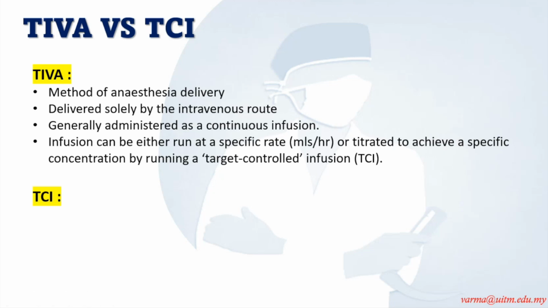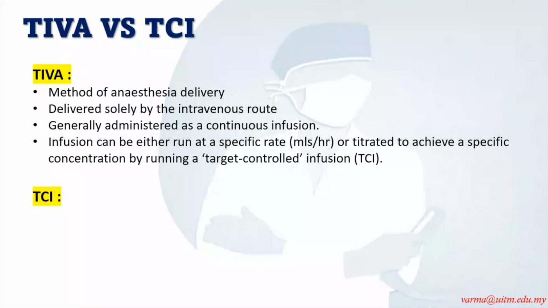Okay, you have inhalational anesthesia, you have intravenous anesthesia. You can do a total inhalational anesthesia, you can do a total intravenous anesthesia, or you can do a combined, they call it CIVA, combined intravenous anesthesia or partial intravenous, whatever it means. You might use remifentanil as the infusion using a TCI, whereas instead of propofol, you're still using sevoflurane. Okay, that is considered partial or combined anesthesia delivery. So TIVA is a method of anesthesia delivery.